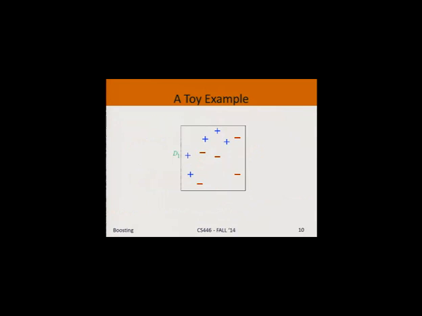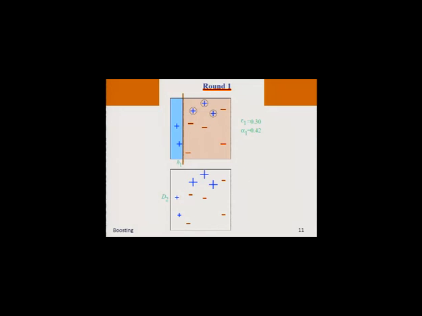Okay, so let's start with an example, now that we understand the algorithm. Here are my examples. I have 10 examples. I think half of them are positive, half of them are negative. And I'm going to come up with some rule of thumb. The class of weak hypotheses that I'm going to use are just vertical and horizontal lines. So here is my first hypothesis, this H1. H1 says that to the left of it, it predicts positive, to the right of it, it predicts negative.